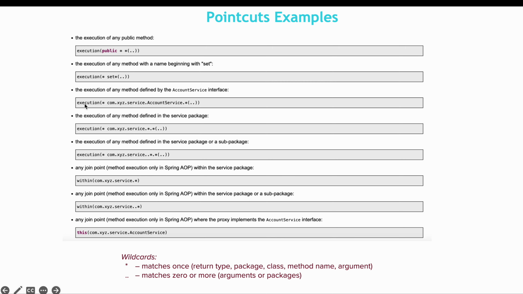Then let's look at the third one. It means the execution of any method defined in the interface AccountService. If it was not an interface, it would be a class.